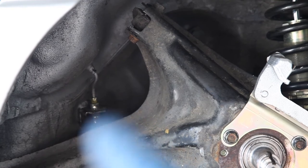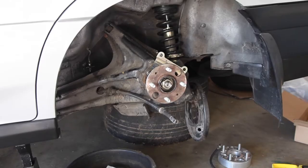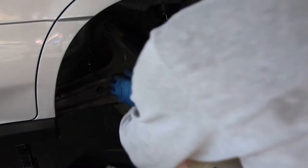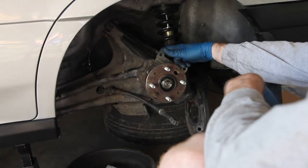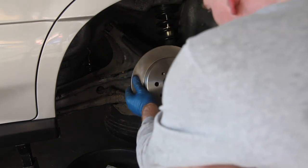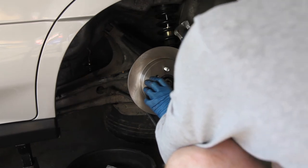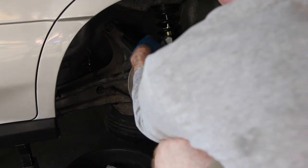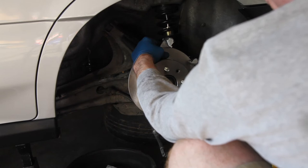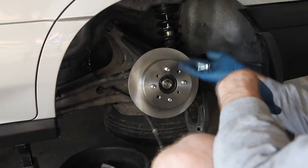Brake line time — undo that one and plug the new one in. So I put the wheel hub back on. We took the top caliper bracket off so we can put the rotor on. We have our axle nut we've got to go ahead and tighten, then put our rotor on. The caliper will go in the back this way, and then we'll go ahead and bolt in with those two new silver bolts that are also 14s. Let's tighten the axle nut and then put these in.